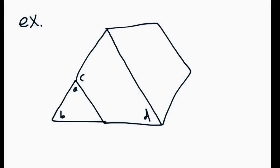Let's suppose we have a shape like this. We have a hexagon, a six-sided shape. All of these sides are going to be the same, so all six, all the way around the outside. And then let's suppose we have an equilateral triangle at the bottom, so all three of these sides are the same. And then we're going to cut that hexagon in half. In this case, the question could be, what are the angles A, B, C, D? We have no other numbers given to us.